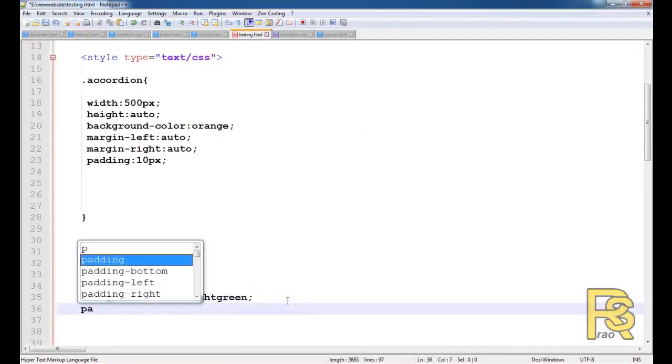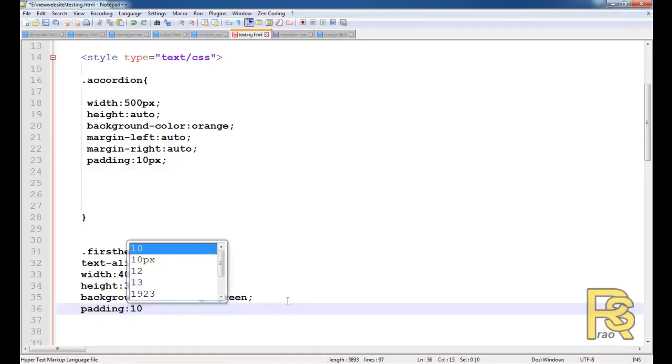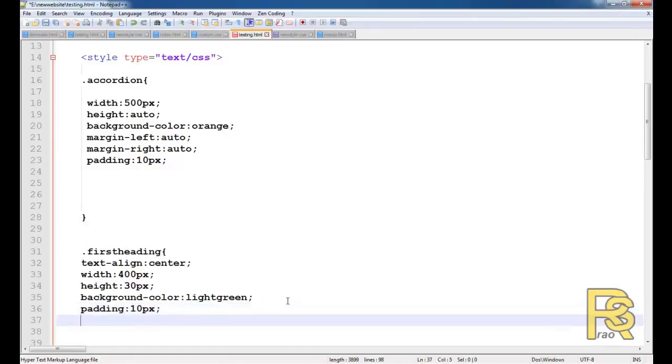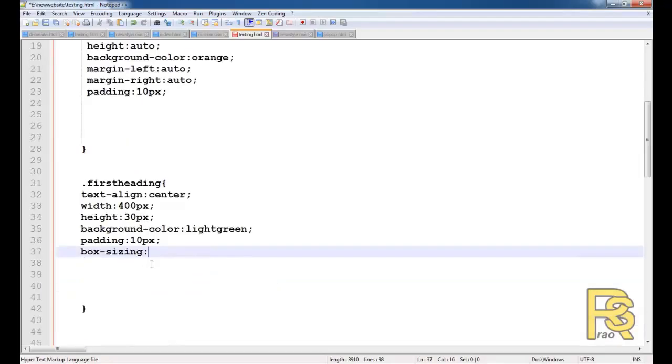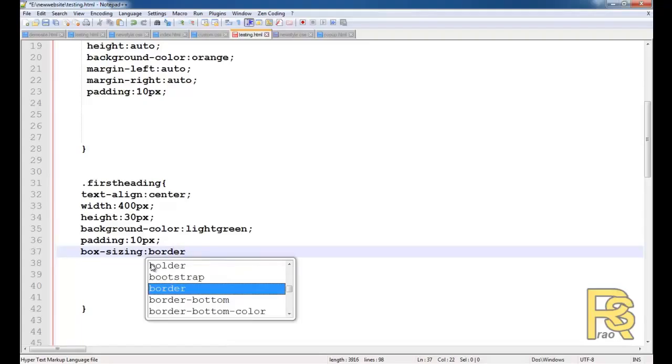Let's give it some padding of 10 pixels, and there is one option which we can give. This property is box-sizing equals border-box.